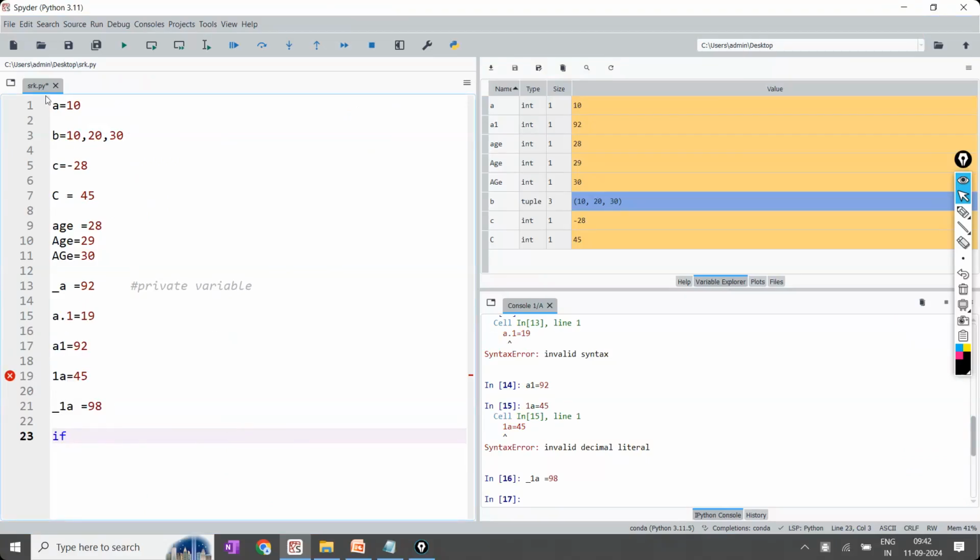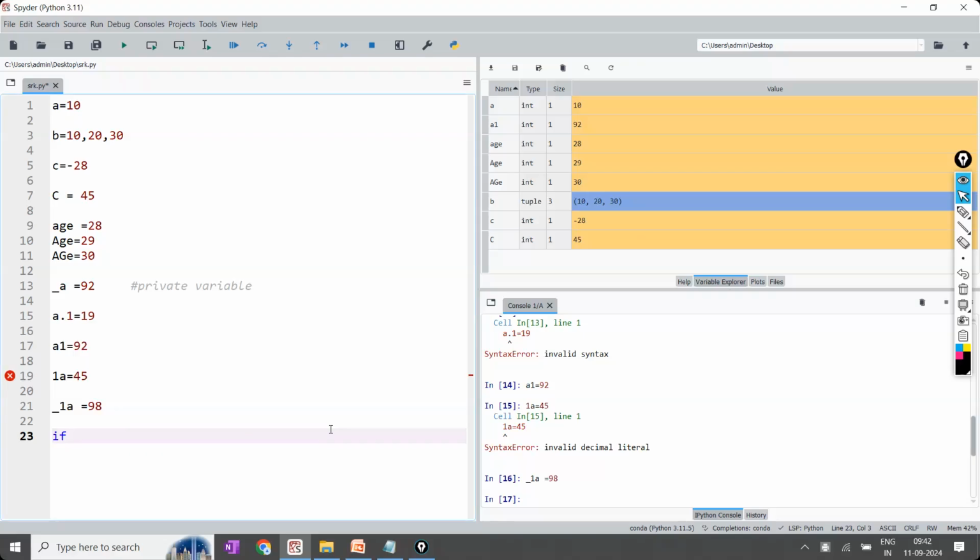Earlier, the variable names were in which color? Black. Now suddenly you got the blue color. For example, if I add one more S, what is converted? Black color. So it is not a reserved word, it is a normal word. Whichever is in the blue color, that particular word is called a reserve word. Don't use a reserve word as a variable name. Whichever is turning blue in Spyder, don't use it as a variable name.